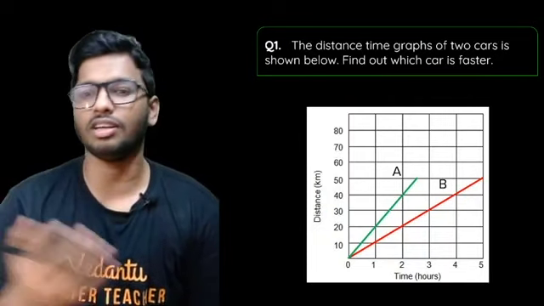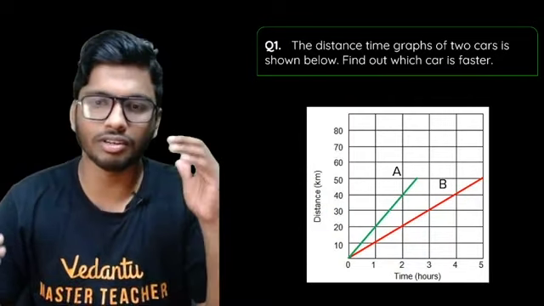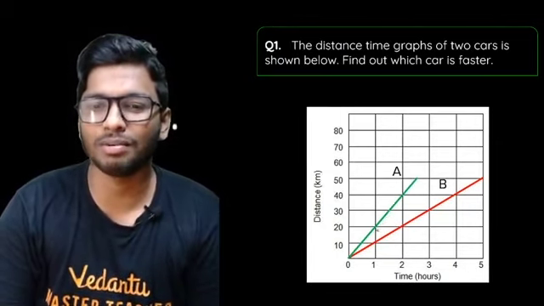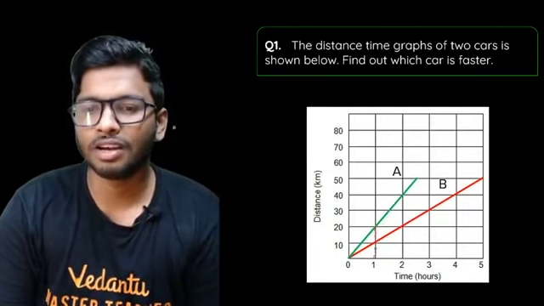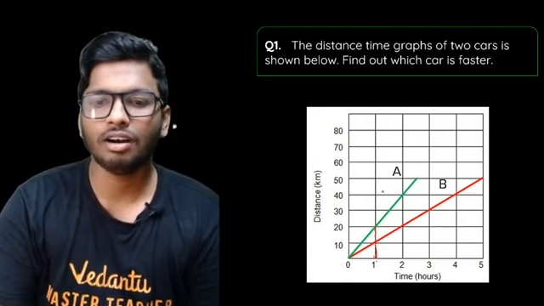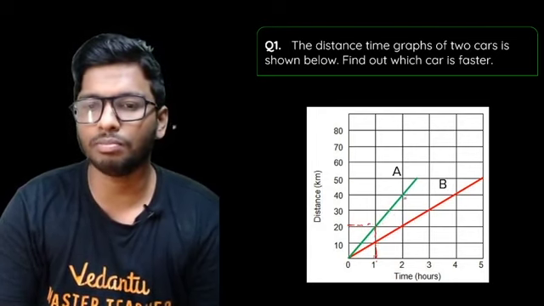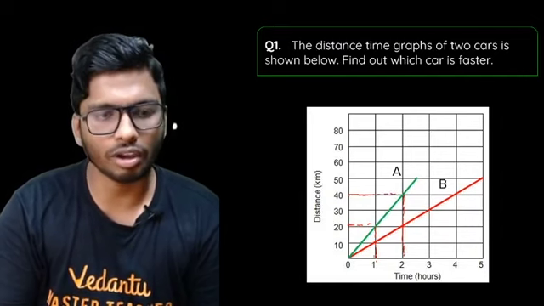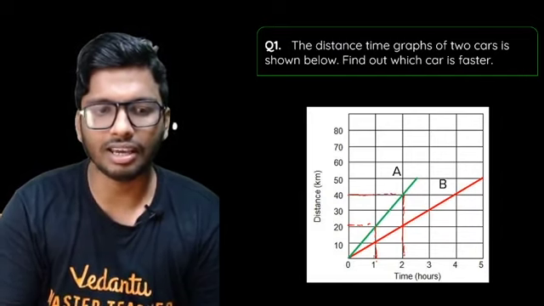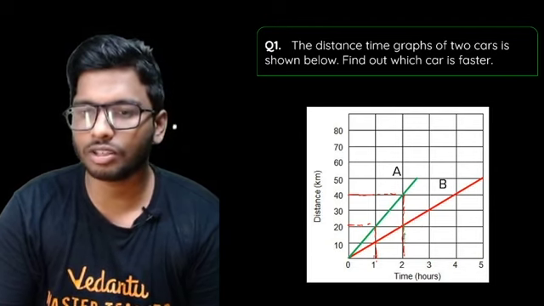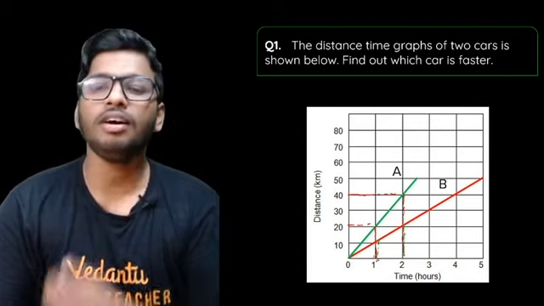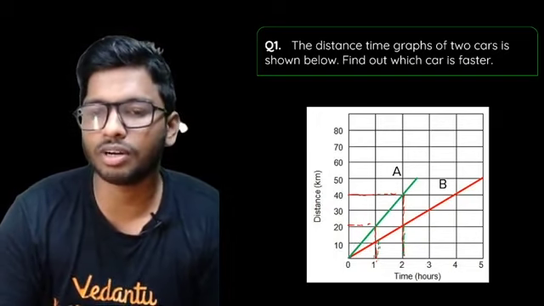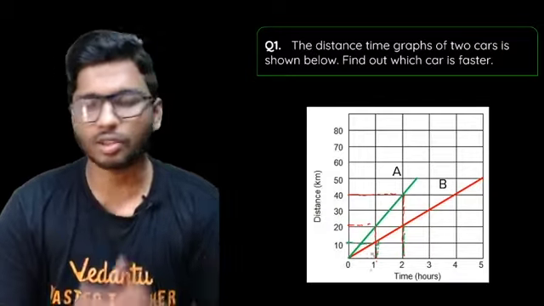One way to do it, guys, is mathematically. You can take any 2 points and find out the slope. That is acceptable. For example, let's say that I take these 2 points for this one, and let's take another point for the other. All right, so I can find out the slopes like this. Let me take another color to represent the value for this one. Yes, if you find out the slopes, you will be able to clearly find out which one is faster than the other. That's one way to do it.